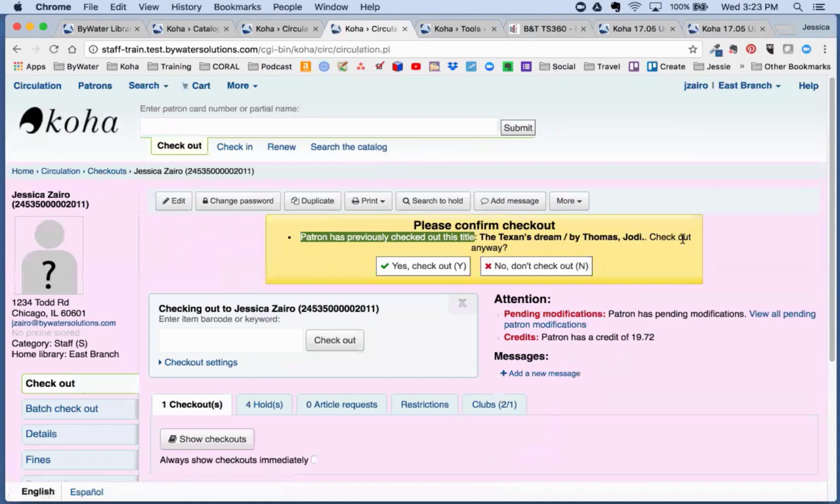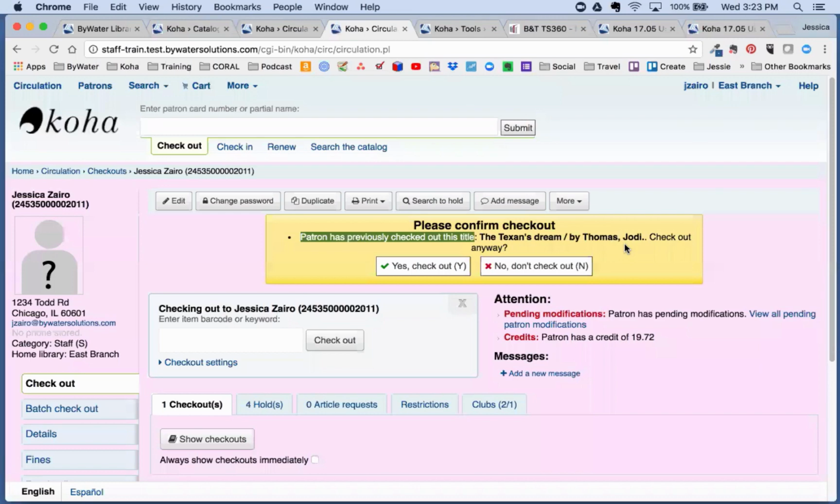It will show me the name of that title, and it will ask me if I want to check it out anyway. I have been out at trainings several times when people will come up and say, you know, I may have read it a year or two ago and they don't remember. This will now give them a little notification.